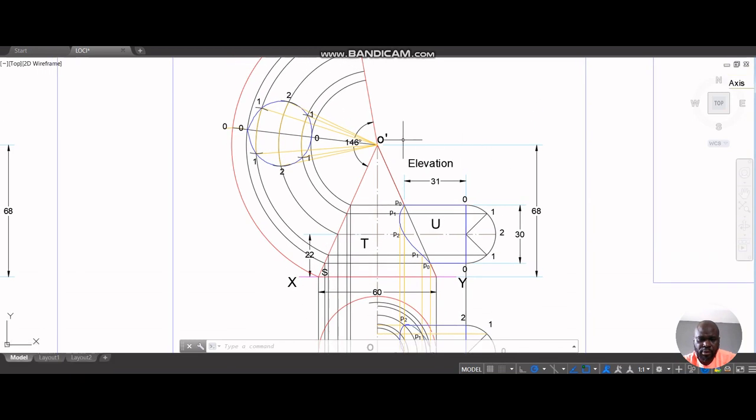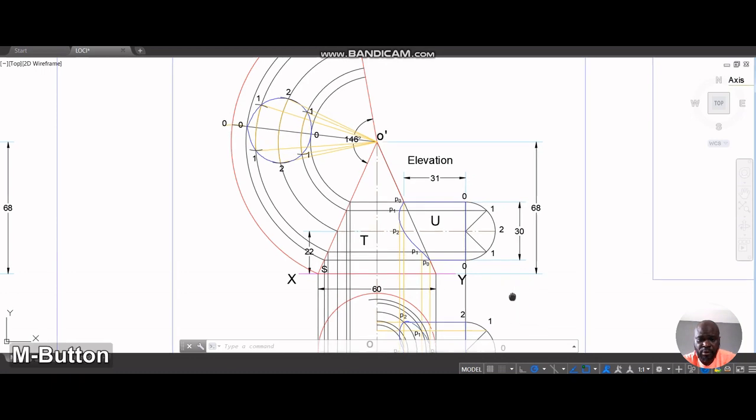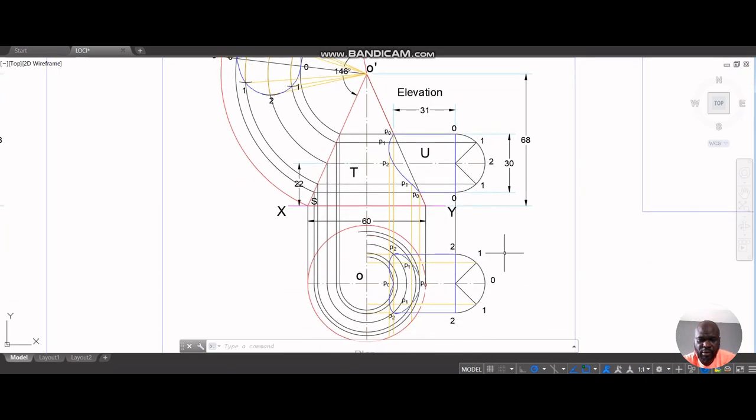This is where we stopped in the development of an intersected cone by a cylinder U and T. Our challenge was in actually developing this ellipse, so to speak. May not be an ellipse, but an oval shape or an oval hole here. And I couldn't show it live because it was actually difficult to pull up using AutoCAD, but I will explain that in a bit.